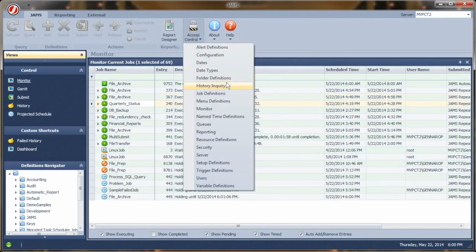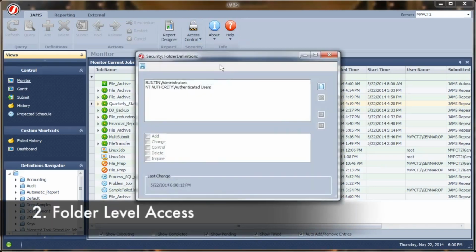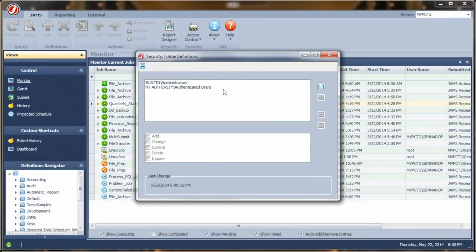The second part that you would probably want to look at next is adding access to the folder definitions, which would give a user or group access to the folder structure here at the left. Now, this will give a user or a group access to the entire structure. So these permissions here apply to all of the folders. And you have various permissions at whether you want to add a folder, change a folder, just simply view a folder. This is the top level security for the entire folder structure.